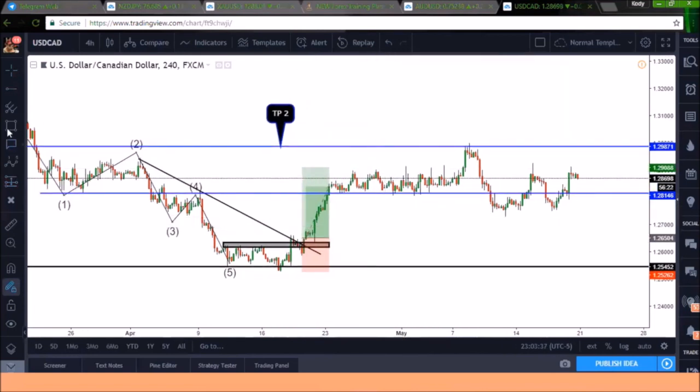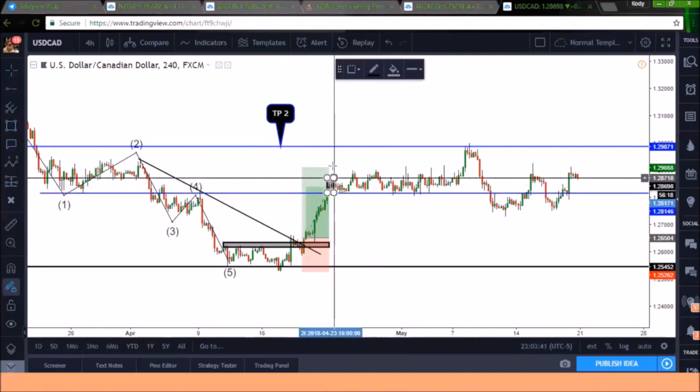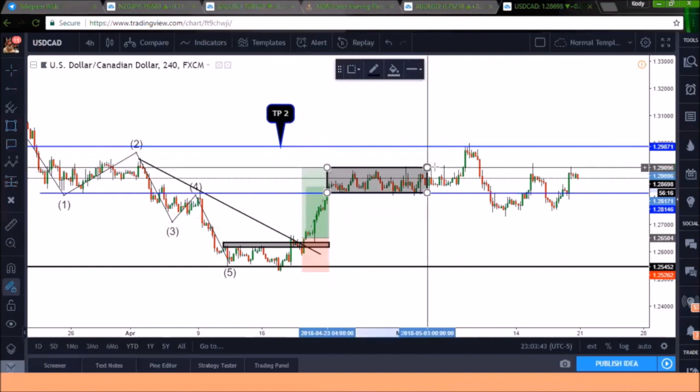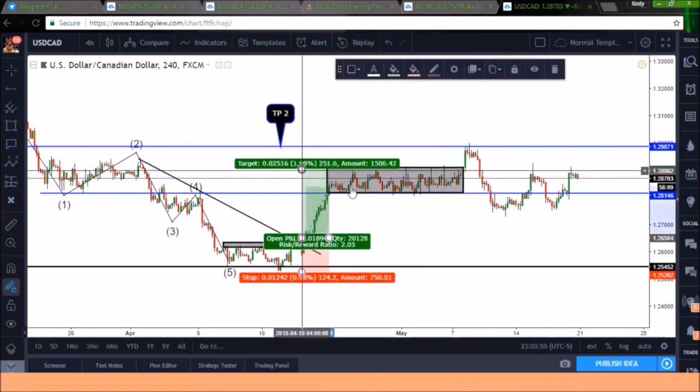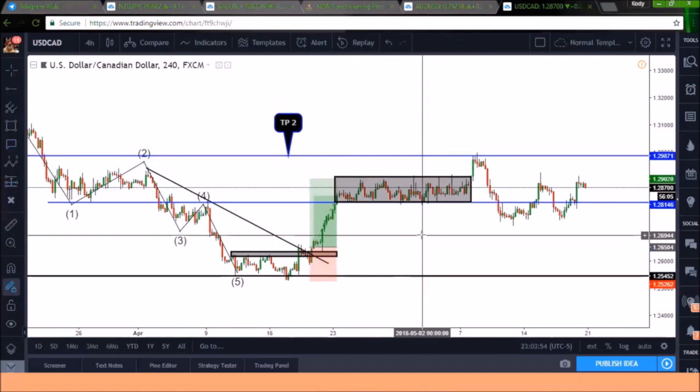And we start to develop a range here with our support already marked, and we developed a new resistance up here above our head. And we actually exited our trade at this resistance right in here, okay? We saw about three or four very convincing rejections, and we decided, you know what?